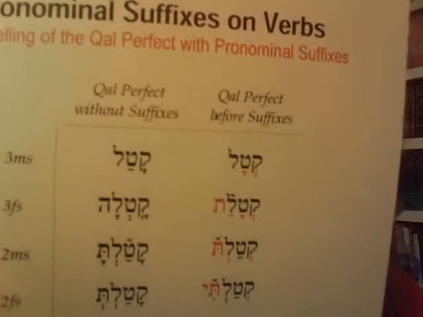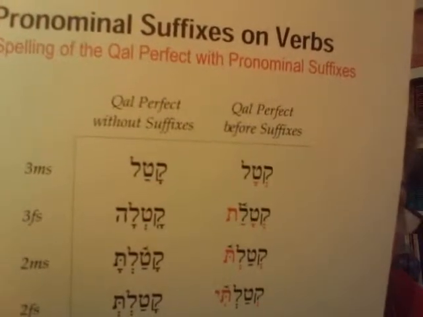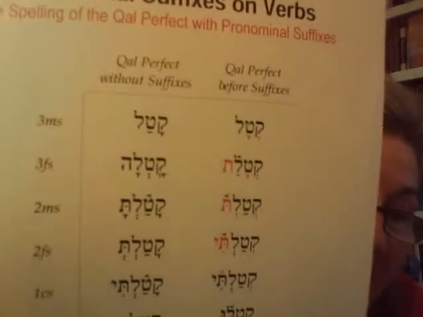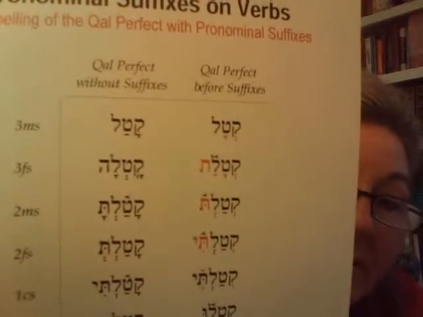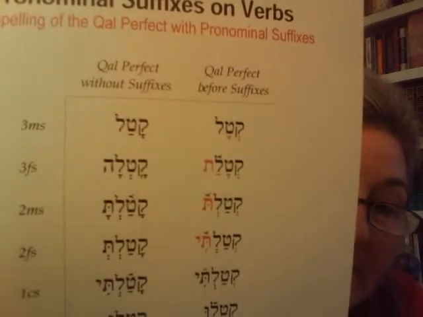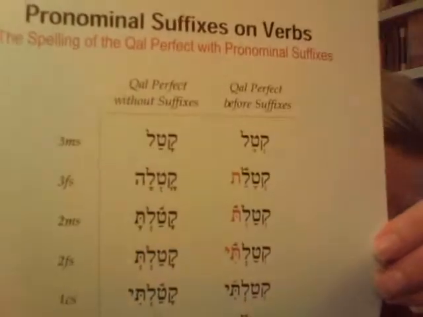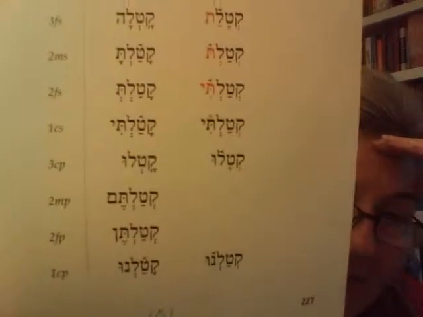But this third one here, the 2FS, will only occur 7 times. But I am asking you to memorize this because you're going to need it for other things later on in the semester. So these three, the 3FS, the 2MS, and the 2FS, you need to commit to memory, because the others basically only take a change with regard to the vowel.